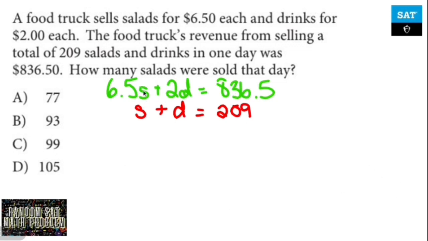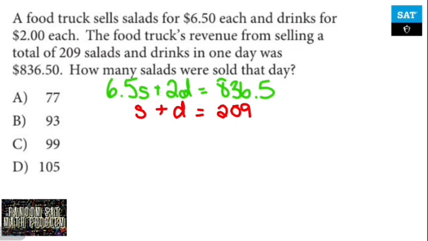Now, you might look at this and say elimination might not be the worst idea, but this is part of the no calculator section. What I'm going to do is, if I want to solve for salads, I'm going to solve this bottom one for D. And you might be thinking, that doesn't make sense. It sure does. If I solve this bottom one for D and plug it into the top equation, that gives me nothing but S's. And if I have nothing but S's, I can solve for salads, bada bing.